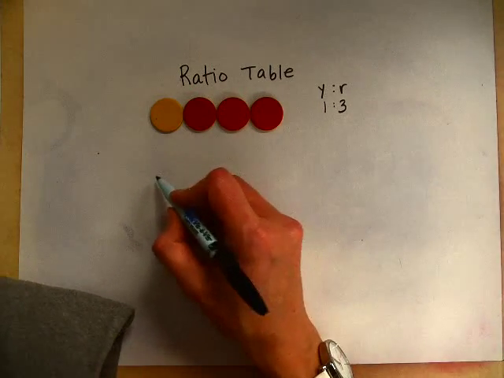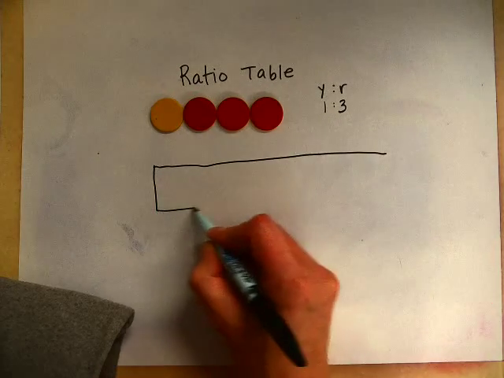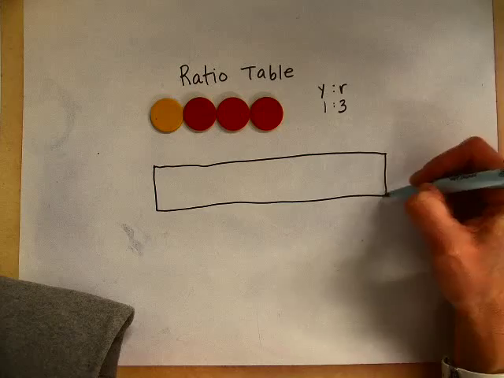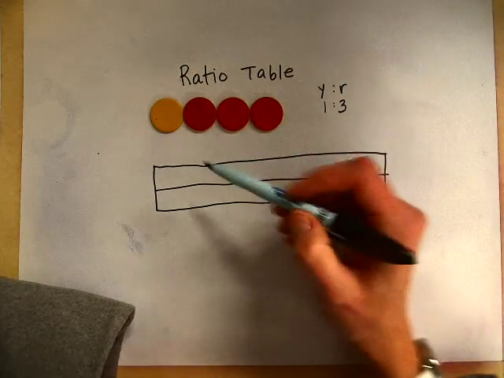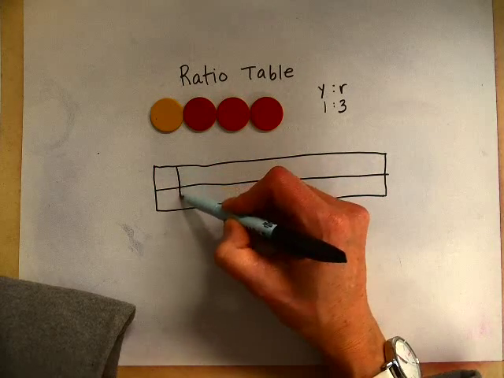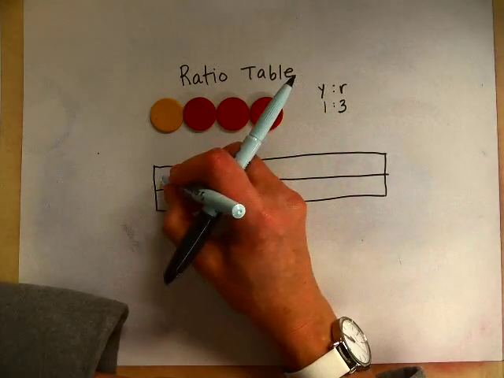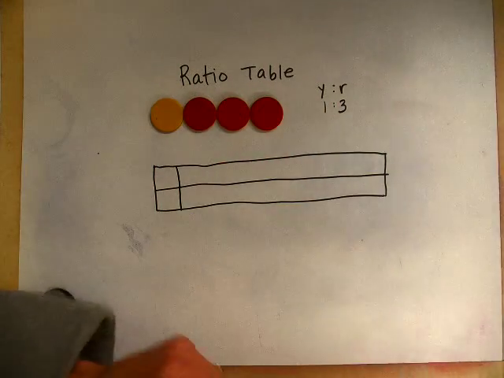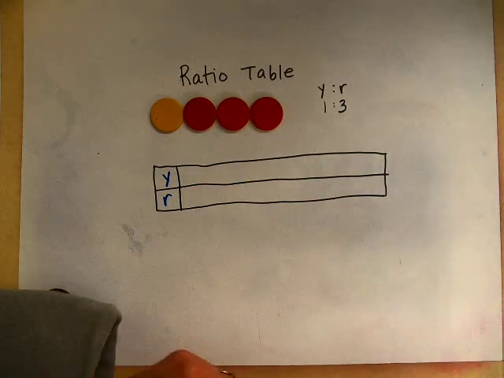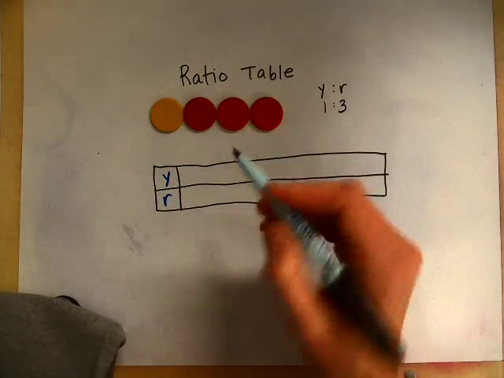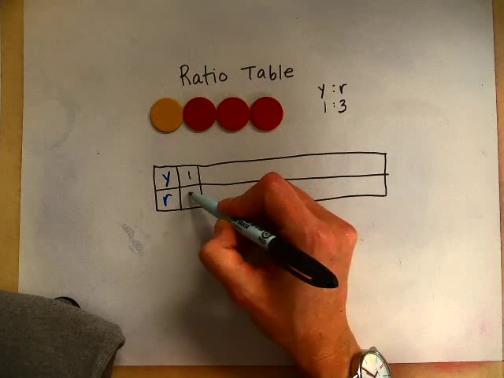So if we're going to do a ratio table, just draw out a little box. And you have 2 things. Ratios don't only have to be 2 things, they can be more than 2, but for starters we'll do 2. You've got, I'm not going to use red for that, since red is one of our colors. Yellow to red. Okay, and the first one will always go on the top. Yellow to red, yellow to red. So we have 1 to 3.